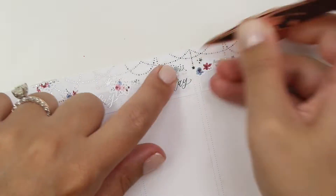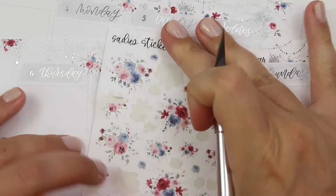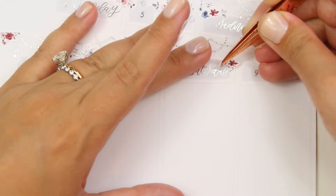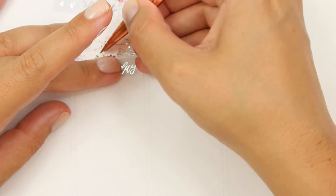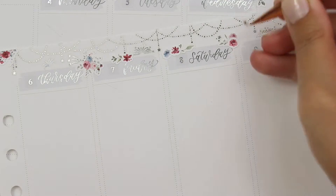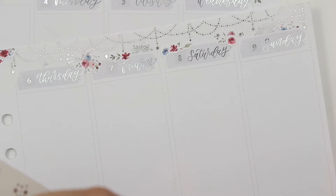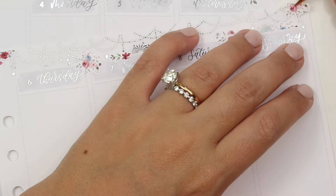If you're watching this the week it's getting uploaded, Sadie Stickers is having a birthday sale this upcoming week. Part of what she's doing for that is a celebration-themed $2 Tuesday, and she's brought back the stars and stripes themed $2 Tuesday. So a lot of the deco I'm using this week is back this week only from Sadie Stickers, if you need some celebration-themed stuff or are also very behind planning your 4th of July spread.